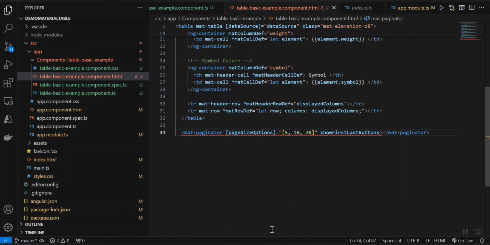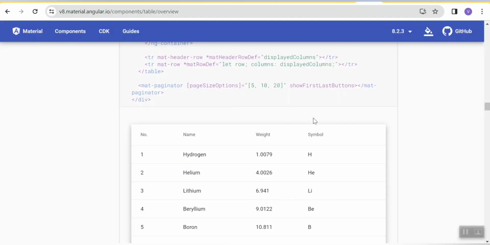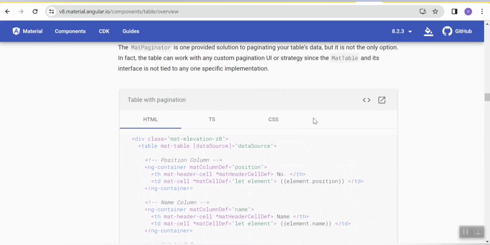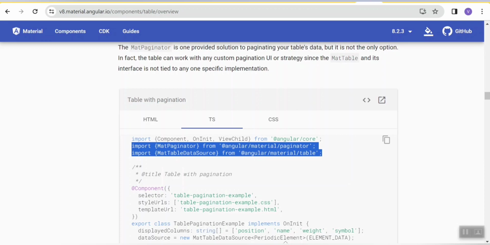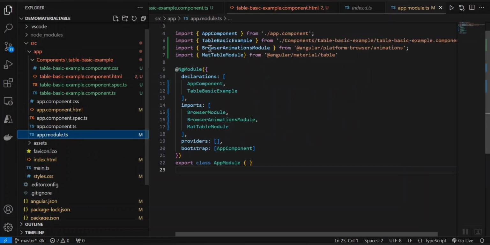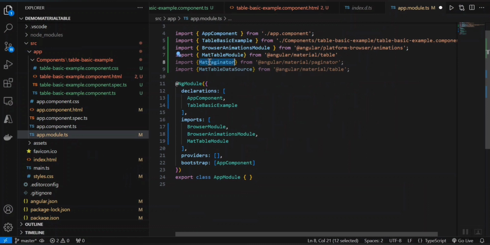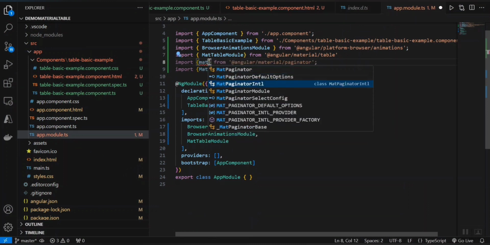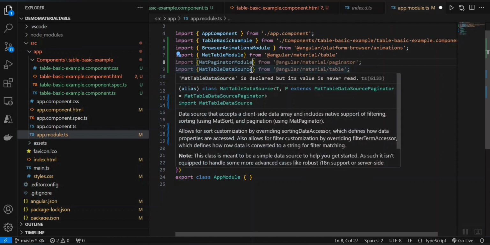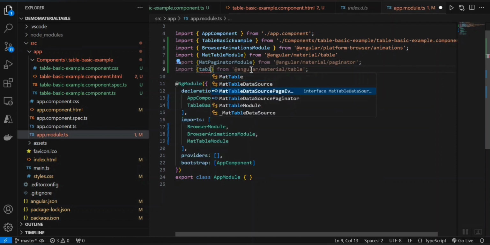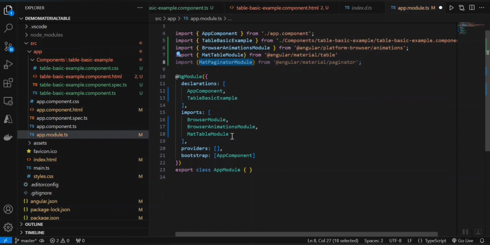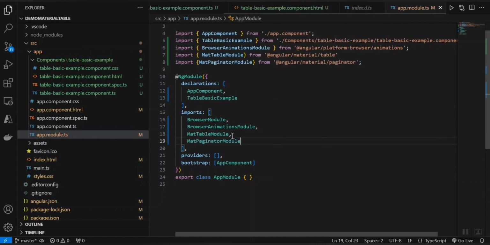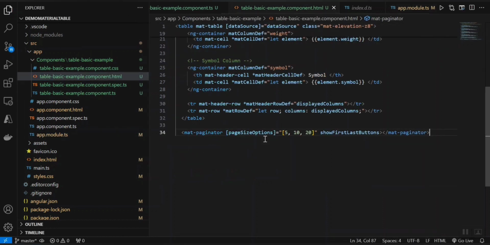There is some error because they require their respective libraries. So just check what modules are in the TS. They need this couple of libraries. Copy this, go to app module, and paste it there. Just provide their module, instead of MatPaginatorModule or MatTableModule. Okay, MatTableModule is already there, so no need to do it. So just add the paginator module at the end of the imports array, and you can see the error is gone.